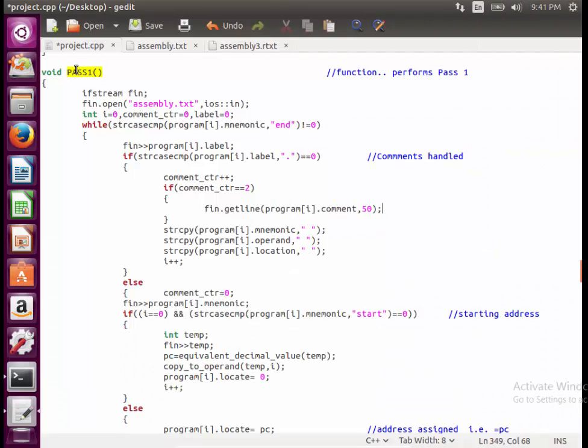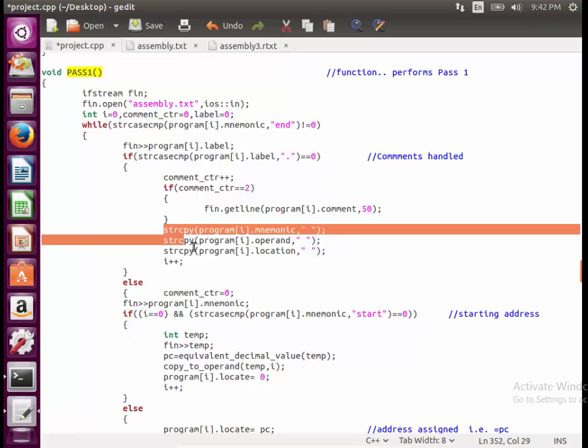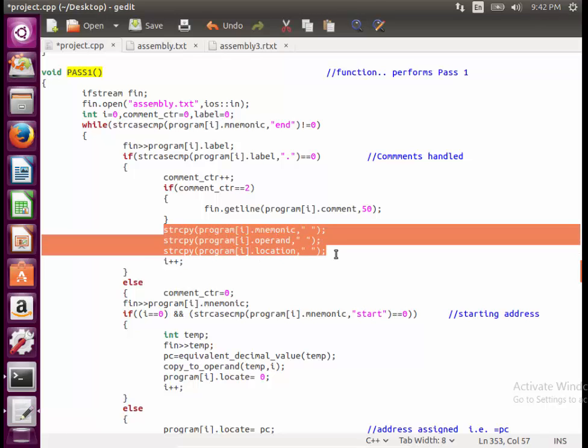Pass1 function. In the beginning, the assembly program file is opened in the read mode. While reading, for each record, we will be checking if the mnemonic is valid or not, along with address generation. So in the while loop, till the program does not end, we start from reading the label of the record. Then we check whether it's a comment line. Being a comment line, the comment is read in the comment column and the rest of the columns are left empty. If it's not, we read the mnemonic and now check initially if it is START.